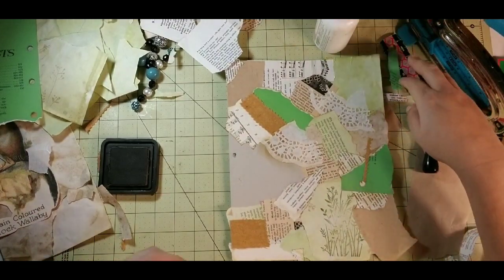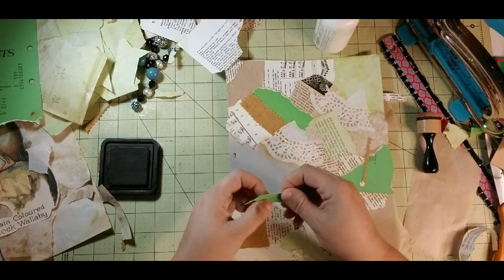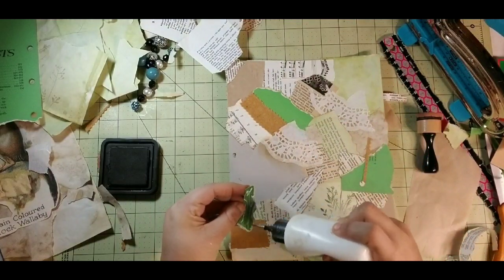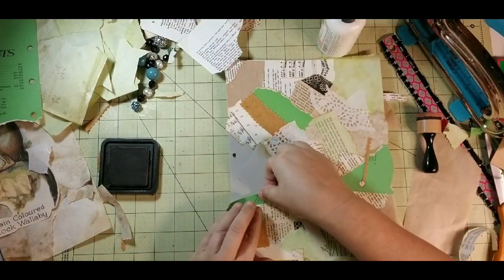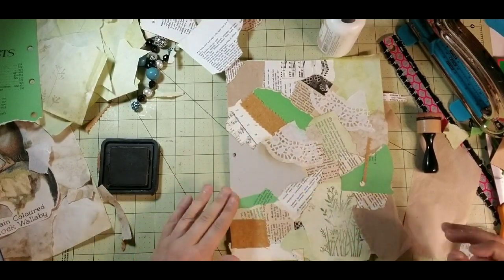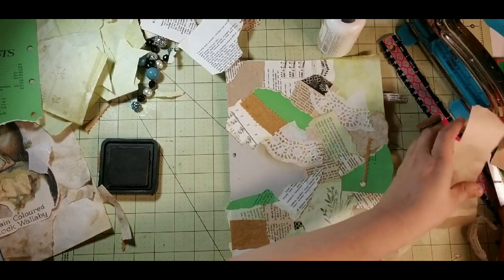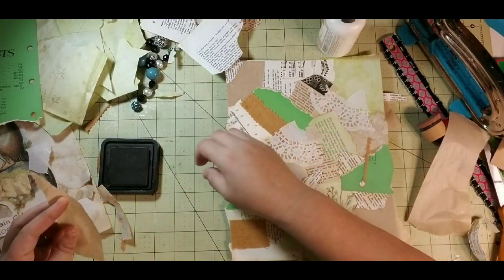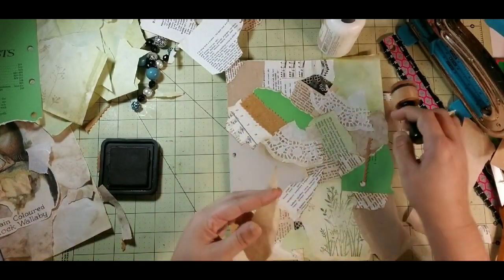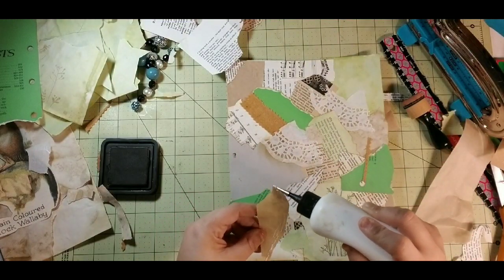Okay, let's run this little dark green bit here. I already got it, so might as well ink it up and use it. No reason throwing anything away. And that links up in that corner really good. Here's my inker. Now you guys are wondering what in the world. I promise, it'll look good.